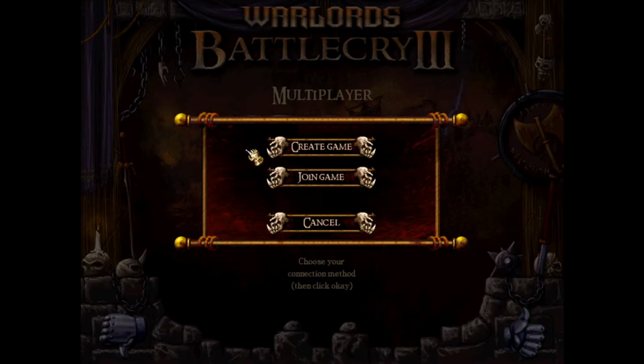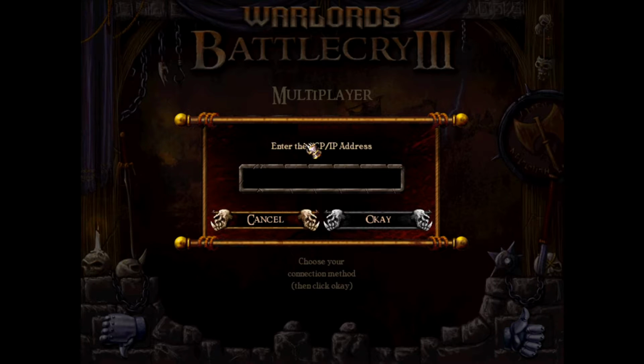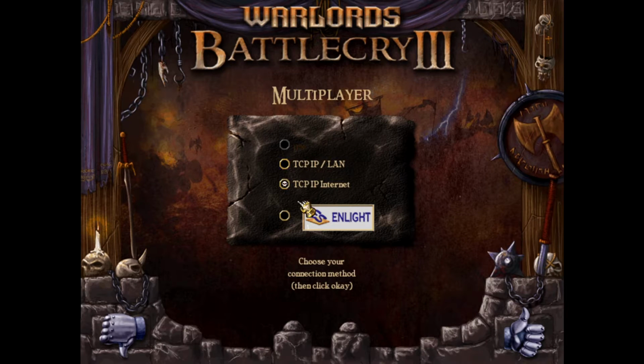TCP/IP internet. Join game. Enter the public IP address. So you can do direct to a friend to play them on multiplayer, but being able to find online games with other opponents is not possible. Oh my god, IPX. They still have the IPX selection there even though it's locked off.